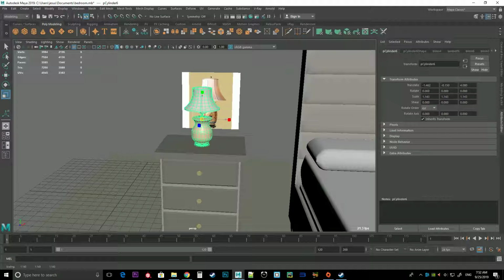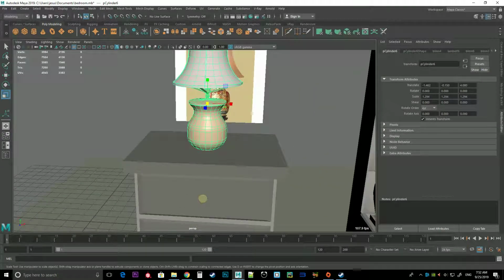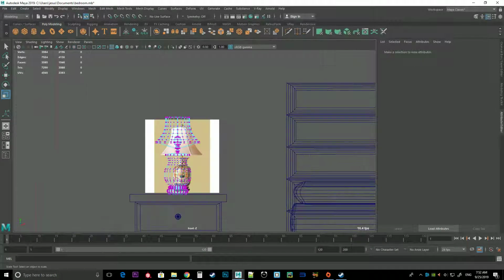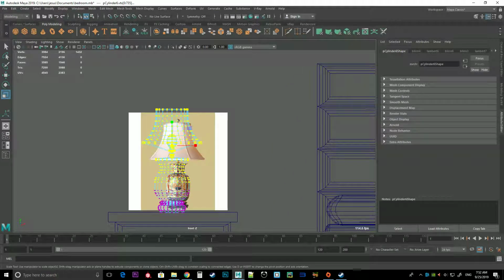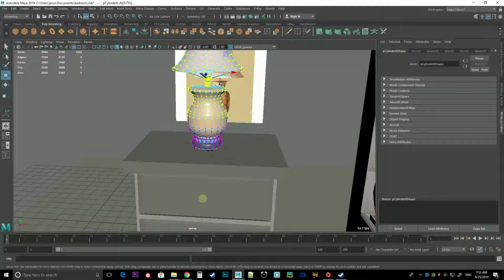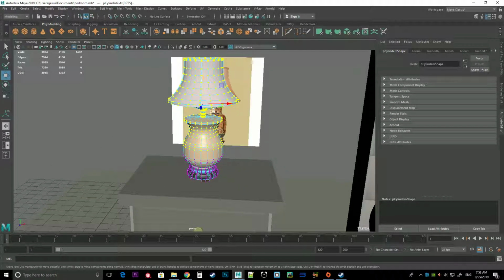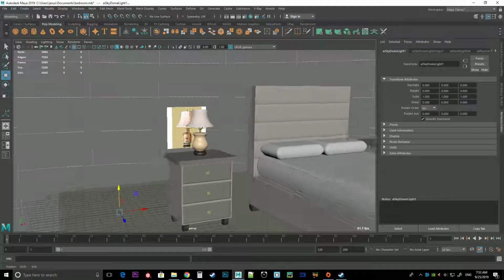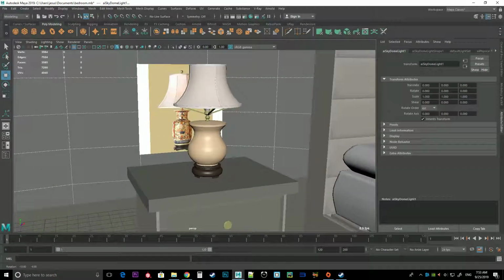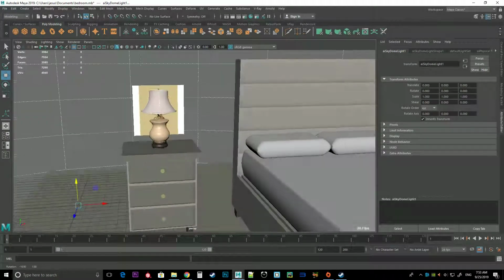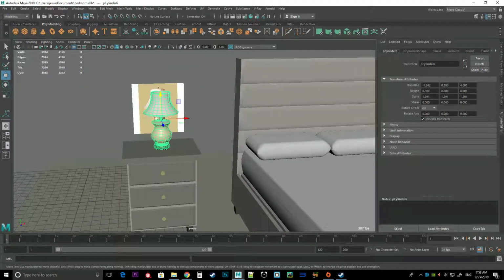It feels like it has to be bigger. I made it too small. That's what it seems like. Okay, damn. That actually looks way better to me. Okay, so there it is.